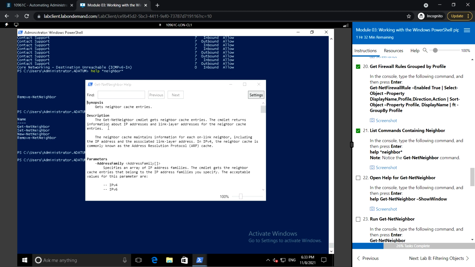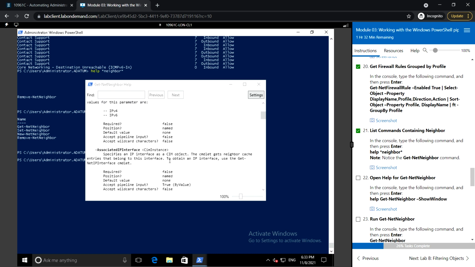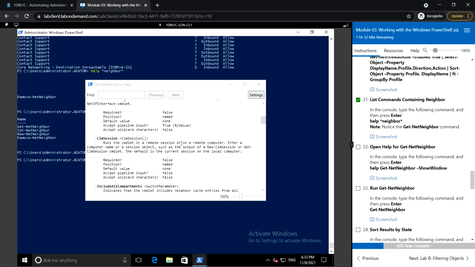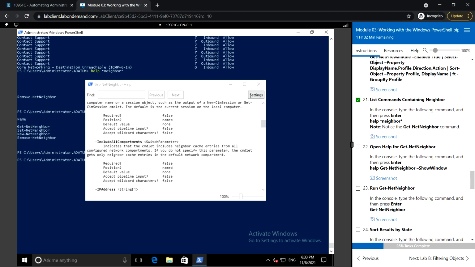Here we can find the description and the parameters. Okay, so these are the parameters.